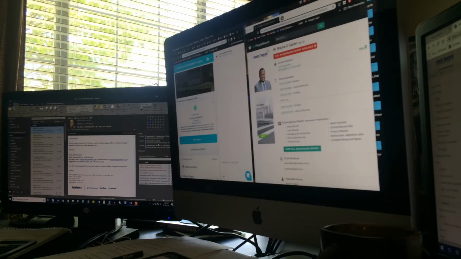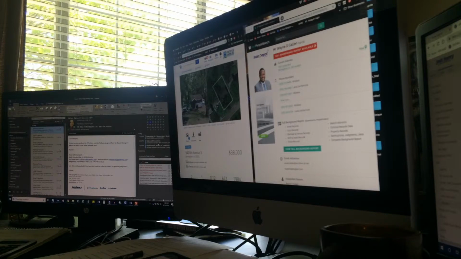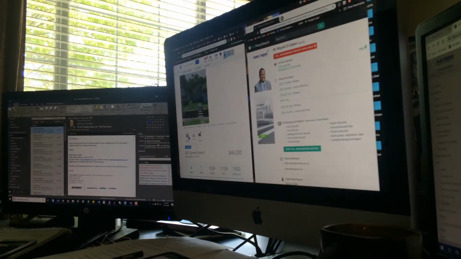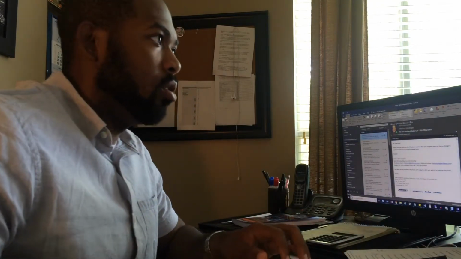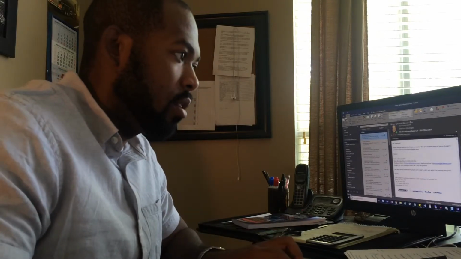So what I'm going to do from here is pull up some information on the ARV itself, or figure out an ARV for the home before I actually make contact with the owner. I like doing that because just in case you're able to work a deal, you can do it right then and there. If they shoot you a price, I could counter with something more cost effective for my end. That way I have a general number to work with. So I'm going to do an ARV of 46K on this one.